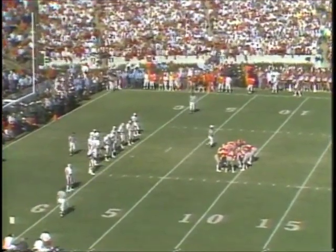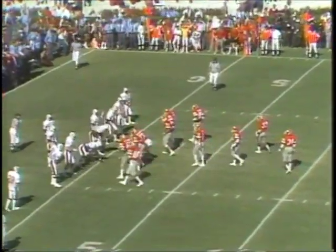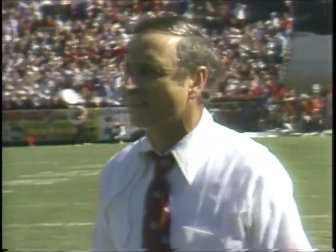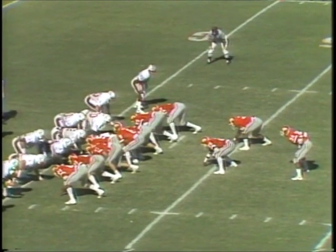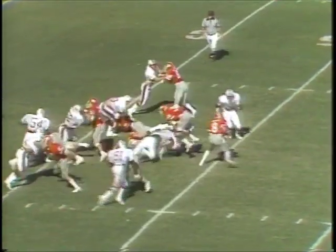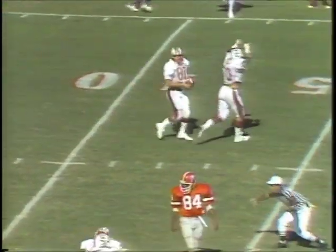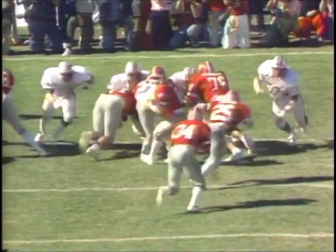Georgia leads 3-0. Fourth down, goal to go for the Bulldogs at the South Carolina 1. They will go for the touchdown. I wonder if they're going to fake to Walker and then Ballou keep it. He puts it up, and South Carolina stops him as number 26, Harry Skipper, comes in with a magnificent defensive play, and he drills Ballou, and Ballou is down. Skipper made the play for South Carolina.